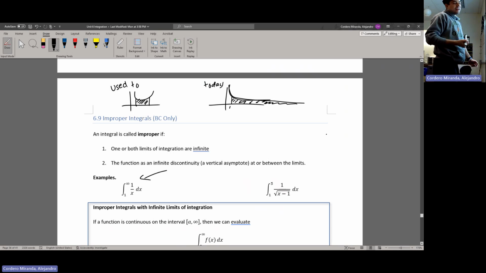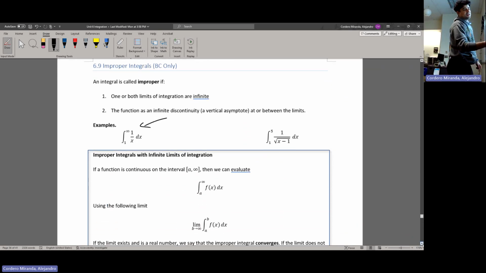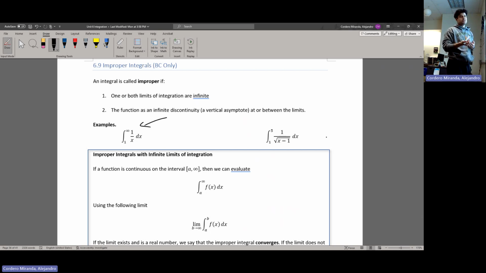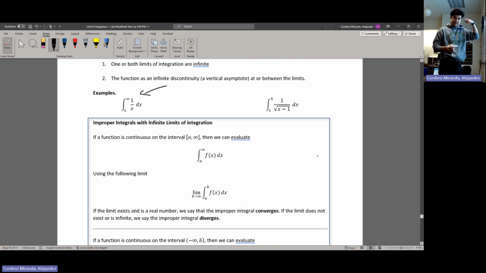Okay, how do you do these? It's basically the same thing you're already used to. You just take the antiderivative, plug in the top number, plug in the bottom number, and subtract them, and that's your answer. Or at least that's what you're thinking informally. But formally, you can't plug in infinity. Like, you can't actually do that. So you replace the infinity with a finite number b, and you see what happens as b goes to infinity. Or more like you see what the limit of the function is as b goes to infinity.